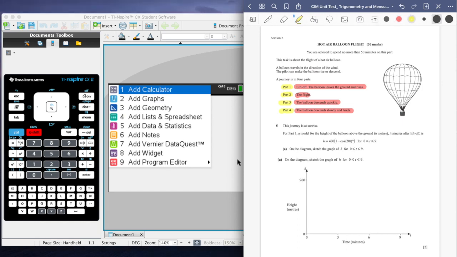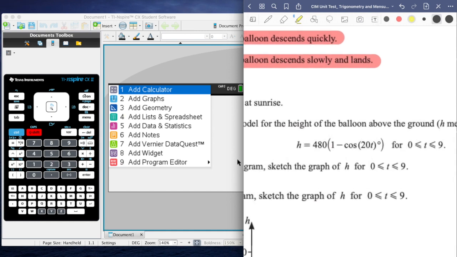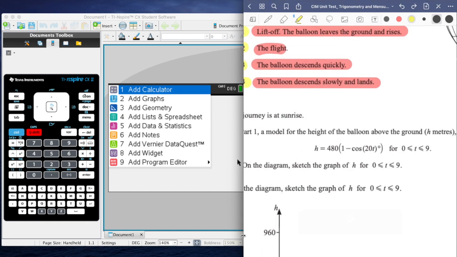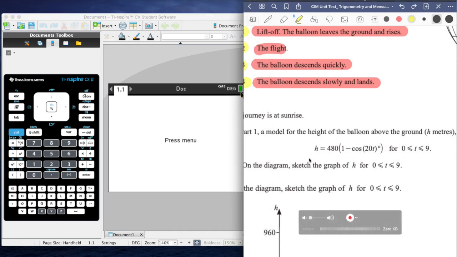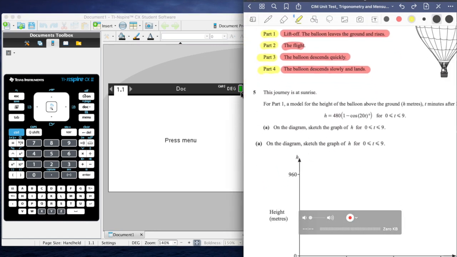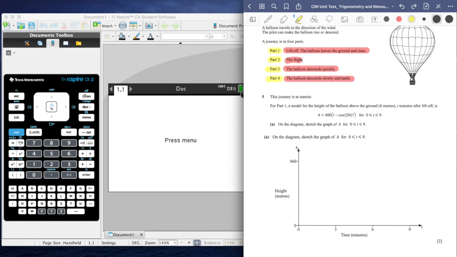A couple of things that I'm picking up on that I think are really important. The first thing, degrees. We're used to using degrees, but it's always worth checking that our calculator's in degrees. I can see mine already here. It is in degrees, so that's fine. Now, we're given this function, and we don't need to do a great deal of thinking relative to it, because our calculator is going to do that work for us.